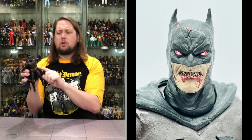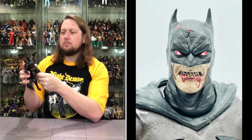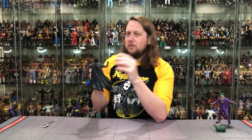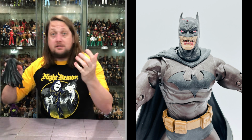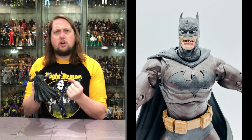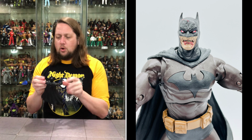I do really like the brown belt here, really breaking up the monotony of all the colors, giving you a little bit of a color break right there. But boy, this Batman looks really, really interesting. I mean, we've had some very dark Knight, dark Batman figures. We've had, of course, the traditional blue and gray ones. But this is a different tone of darkness. And I guess that kind of fits in with the vampire motif. Just wish I knew the story a little bit better.